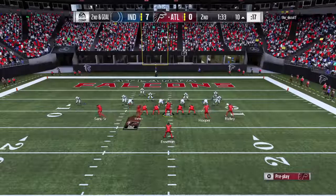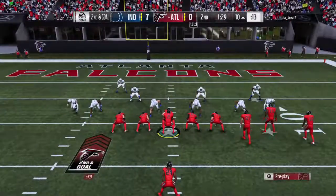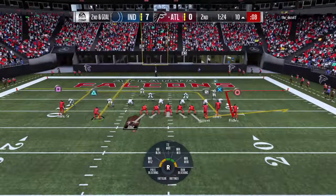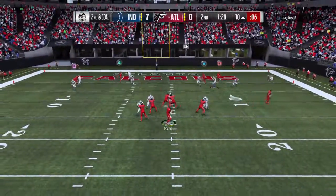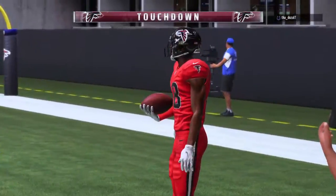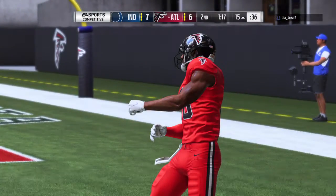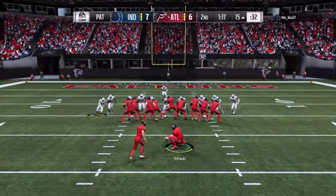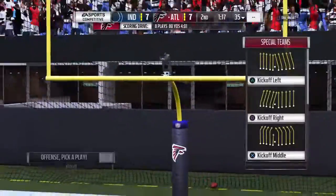Get ready. 22! Hey, Express! On second down, Ryan. And this is caught for a Falcon touchdown. Calvin Ridley from 10 yards out. And the Falcons are an extra point away from tying the football game. Well, that's about as quick of a passing touchdown as you'll ever see right there. Everyone has a section.